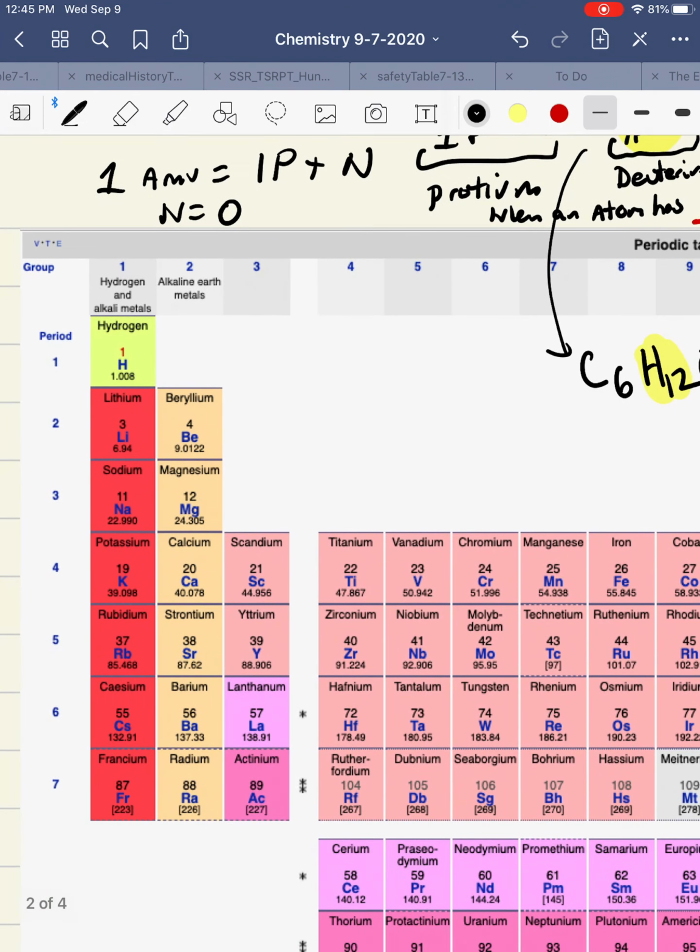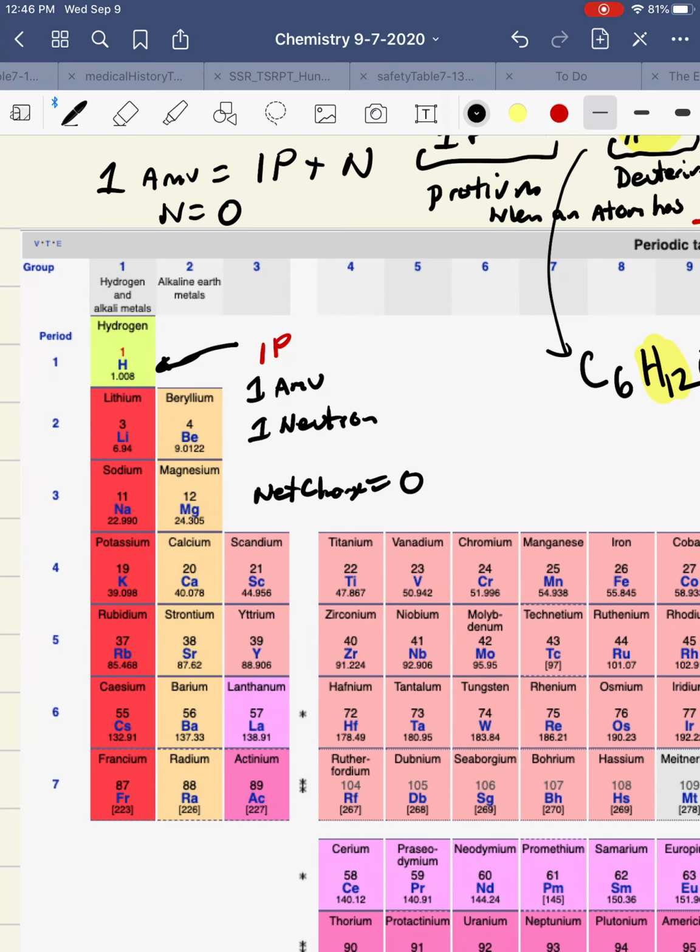In other words, let's look at this example over here. Right? 1 proton, 1 AMU, because that's the mass. So we know there's 1 neutron. And we always assume whenever we're getting an element from the periodic table, in this case, the total net charge is 0, unless otherwise stated. Always assume the net charge is 0 unless I tell you different.